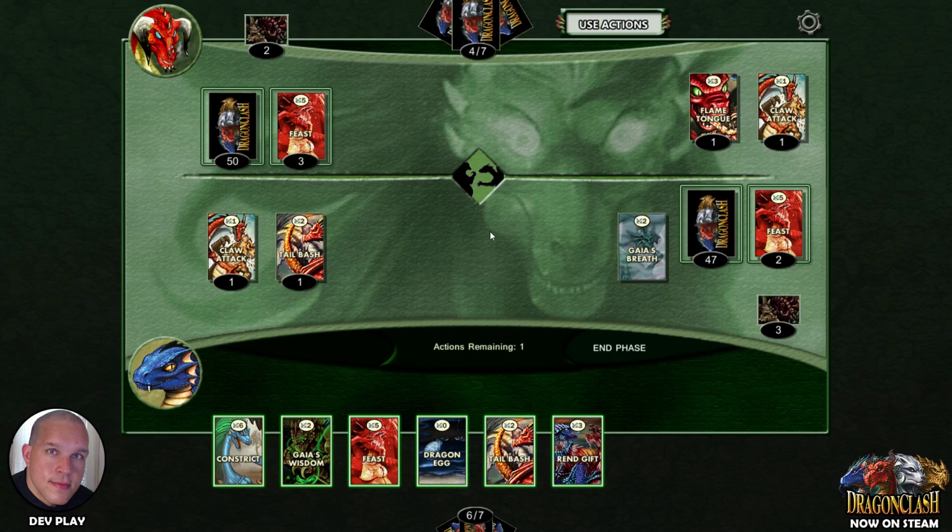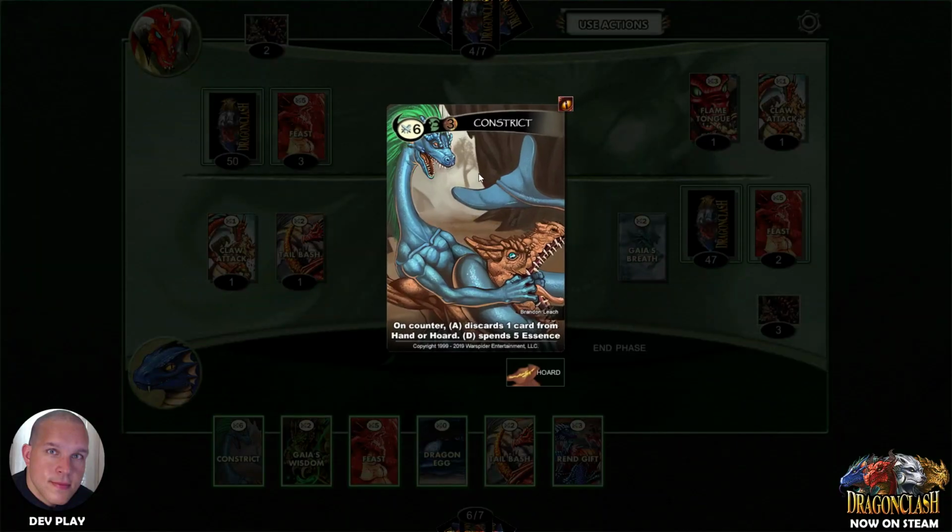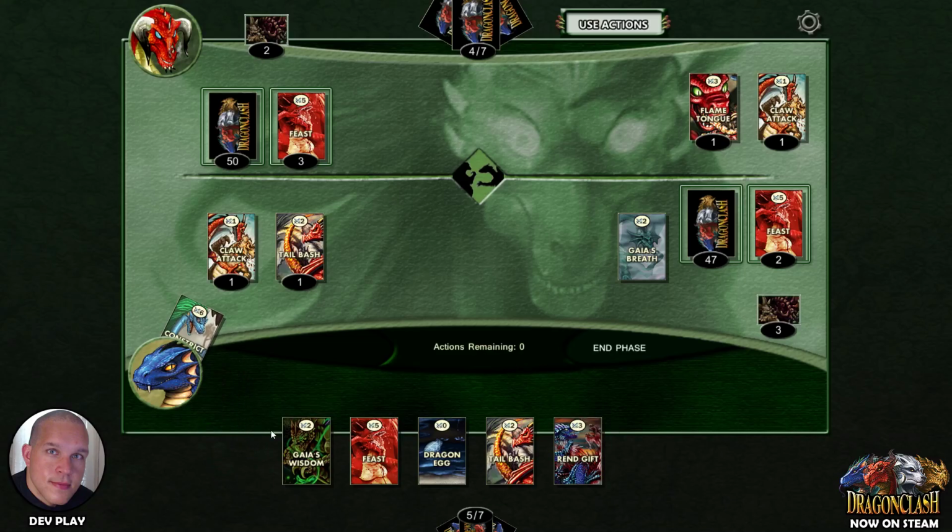I do have 1 action remaining. What should I do? I'm going to go ahead and hoard a card. I'm going to hoard this Constrict. I can't use it. It's a risk. If he has another feast card, I could lose his 6 battle value card, which would suck. But I don't want to risk. As cards go, I have more immediate use for these. I want to keep this Ren gift just as a counter to any gifts he might play.